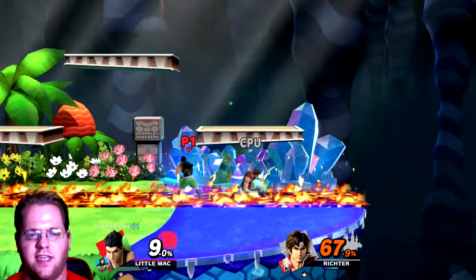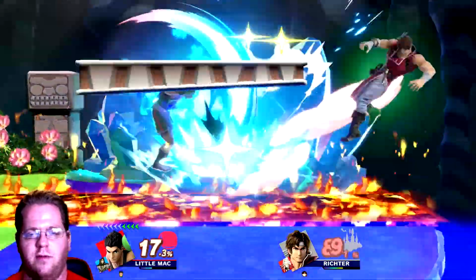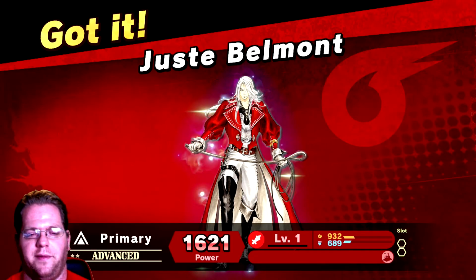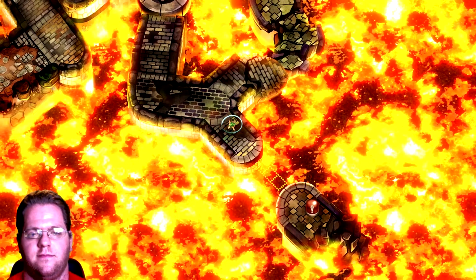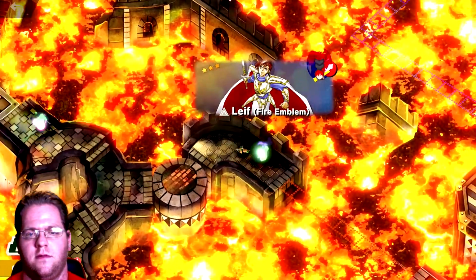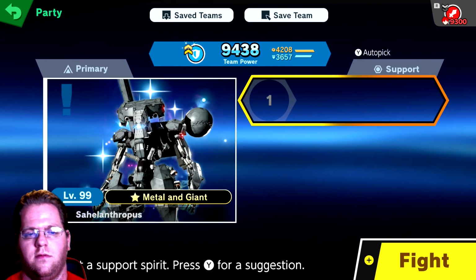I don't like any of the Belmonts in this game when going against them, because they have that long reach with that whip. And again, my punches do pretty good damage. Just Belmont down. Just Belmont. And we're gonna need to fight Leaf anyway, so. There we go, this makes it easy.